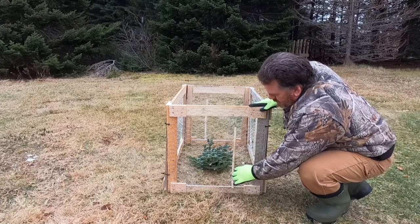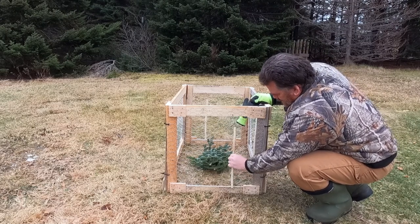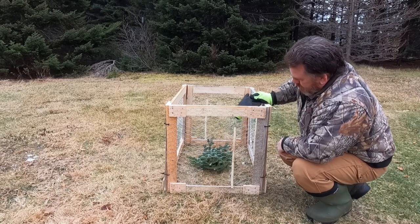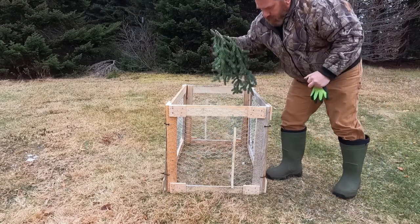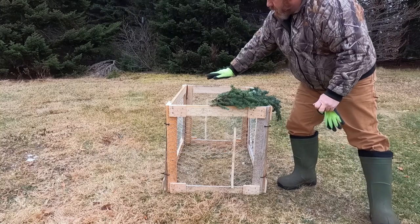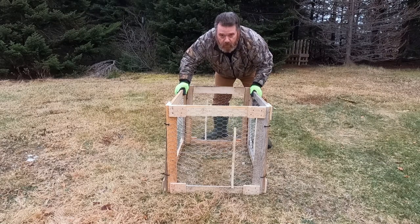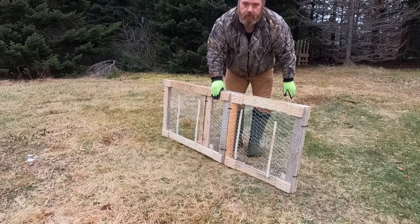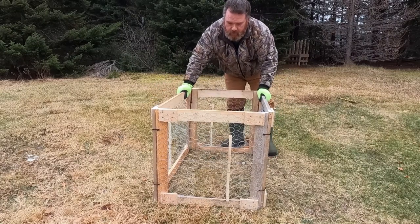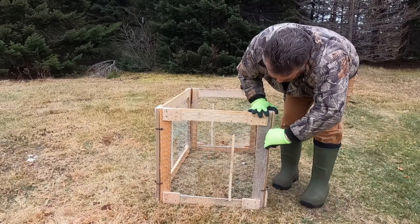I made these sticks a little bit longer — the reason being is I thought it would share more of the load on the snare pole. But that's in solid, that's not going nowhere. A rabbit gets caught in that, he's not going nowhere. These are very short bows, but you could literally cut some sticks and bows and cover up the top of that pen if you wanted to. And when it comes time to move, relocate, or take in your pen — how easy is that? Sets up in seconds. I could tighten up some of these maybe a little bit — not exactly sure how tight I want it.